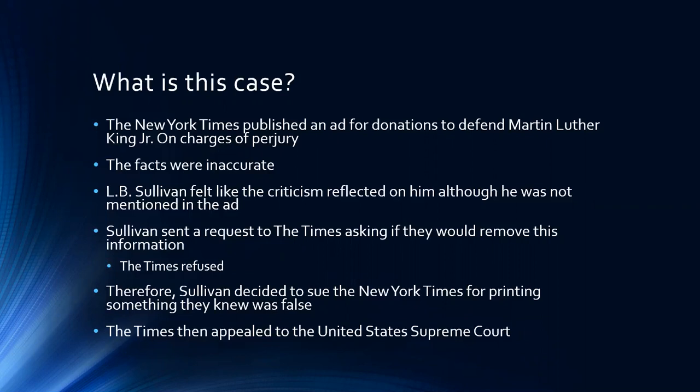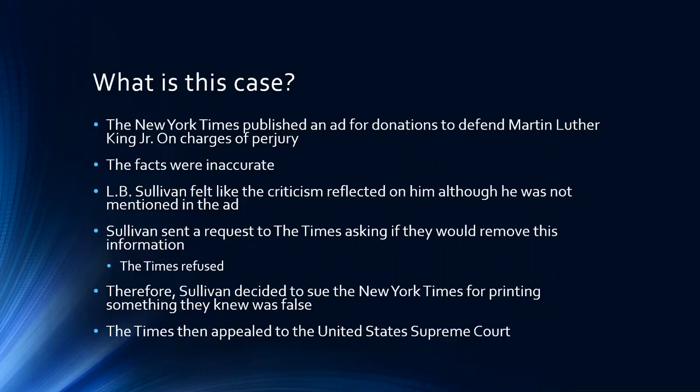The issue was that in the ad, they described Sullivan, who was a police commissioner at the time, and reported facts that were inaccurate about Sullivan. So they said that he had been cruel or mistreated Martin Luther King and many of his supporters, despite the fact that it had not actually taken place. Most importantly, they also do not directly mention him. They simply refer to the police commissioner.